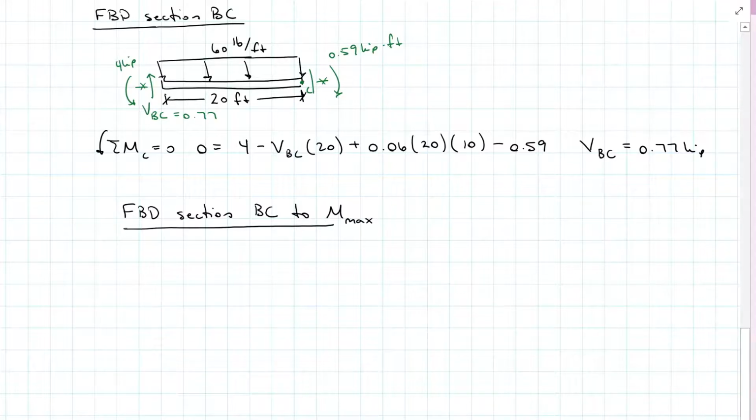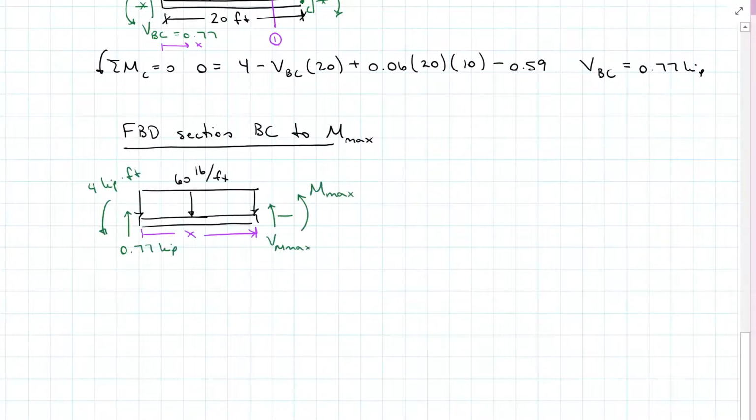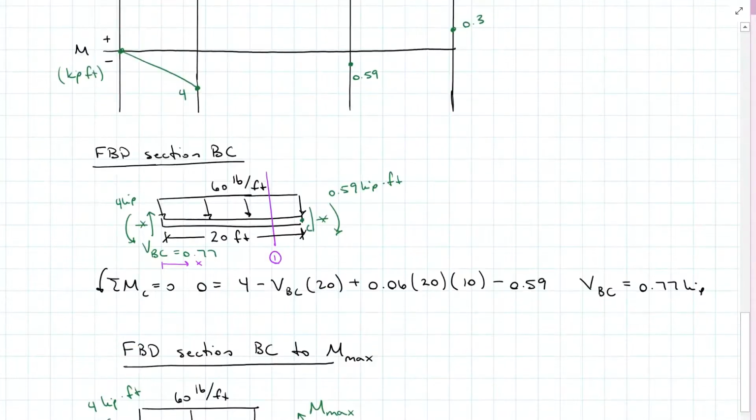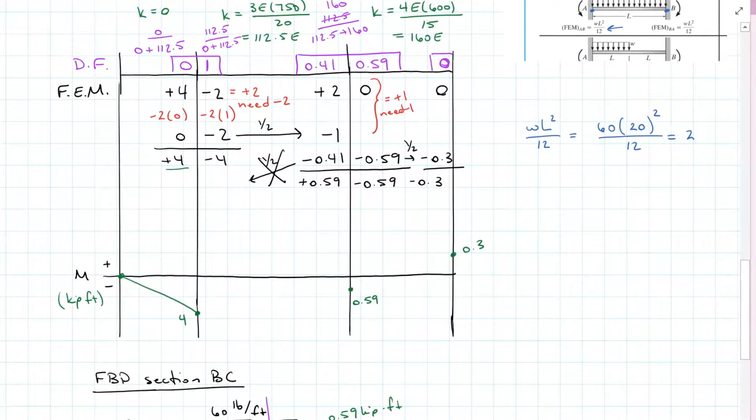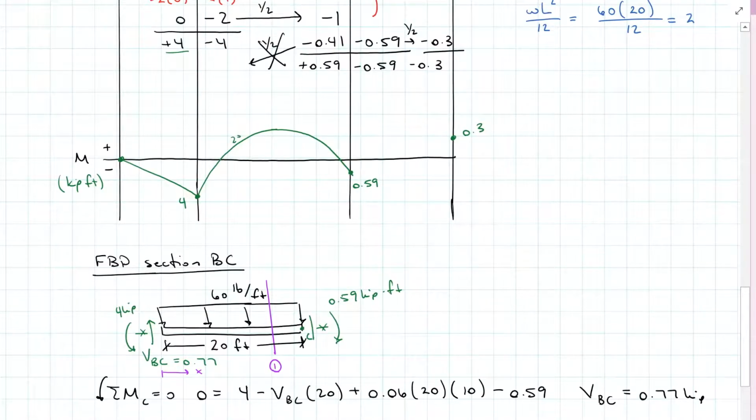So how am I going to do that? Well, y'all remember when we were doing moment equations in terms of X? That's exactly what I'm going to do here. So I'm going to take X from the B side. I'm going to take a section within B and C and solve for those values. Now, I don't know what the distance X is, but I know, hopefully, that somewhere between B and C, I'm going to have a maximum moment. I'm assuming this kind of a curve going on here, and at some point, I'm having a maximum moment. Now, you see here that I'm also assuming that that maximum moment is positive. We'll find out doing the math whether it's positive or negative.